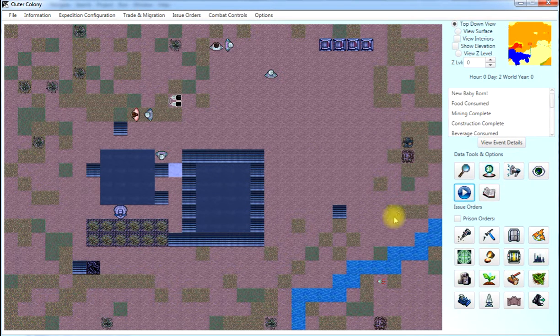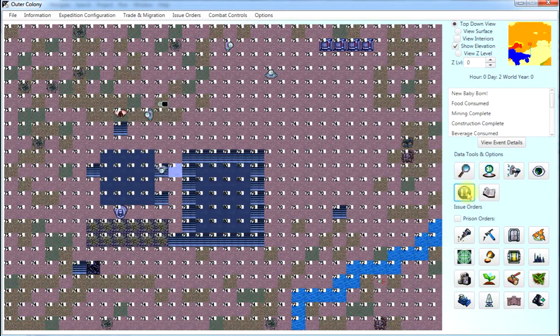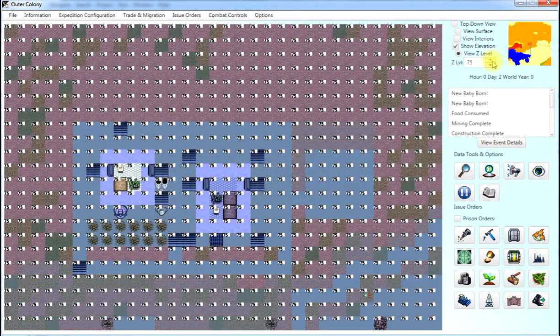So if we take a look at what we've got here, we've got a small body of water. This is just a fairly shallow creek flowing here in the southeast corner of the screen. We've got a pair of structures, and we'll take a look at the elevations here so that you can see, that are built up on some raised terrain with a moat dugout at Z level 71 that goes around them. So let's just step through the Z levels and see all the layers of what we've got built.